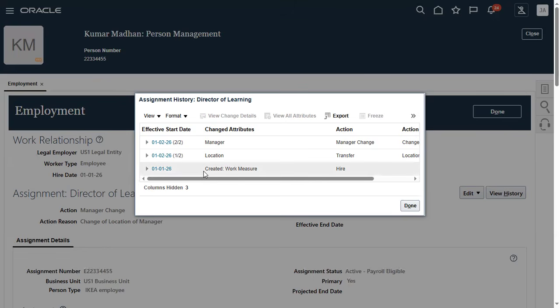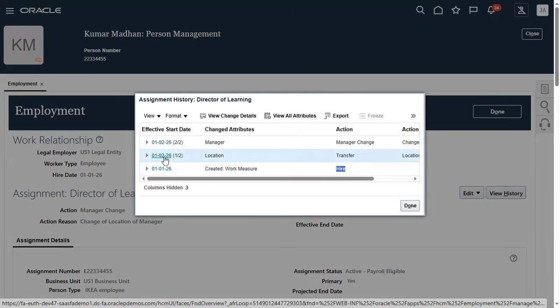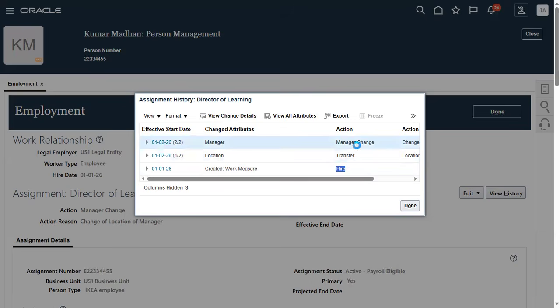Now I can see the history of this employee. Here is the hiring. Initially we hired the employee on 1st January 2026. Then the transfer happened from February 1st here. And then manager change. Yes, in manager change also we can find details.